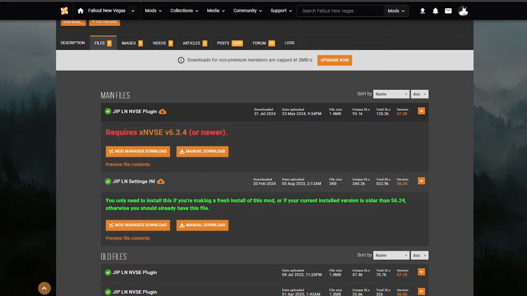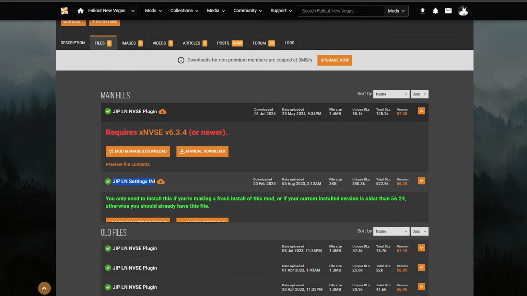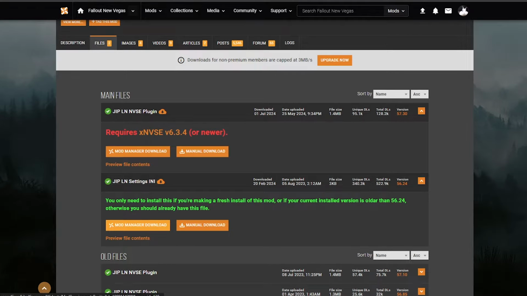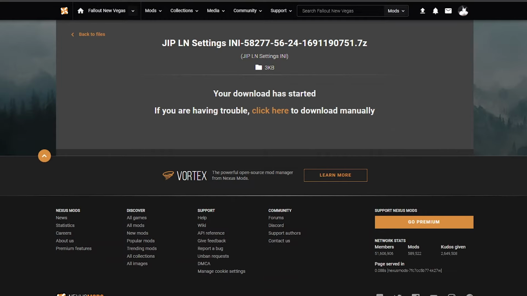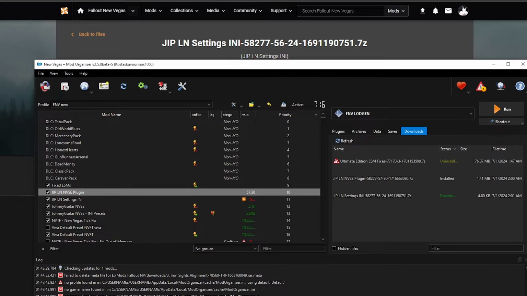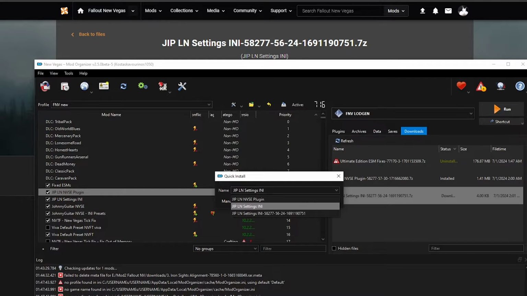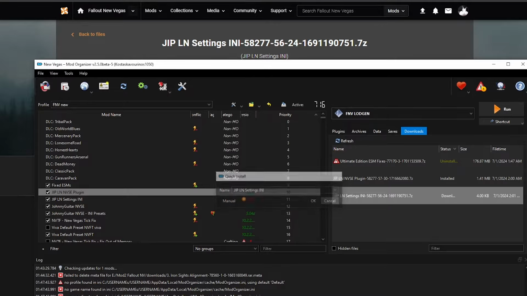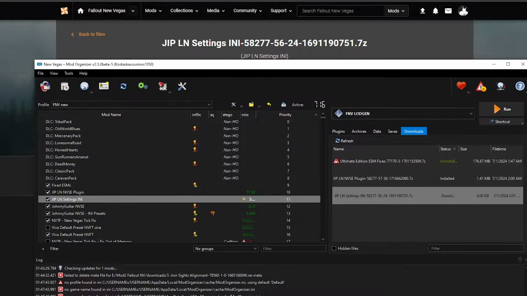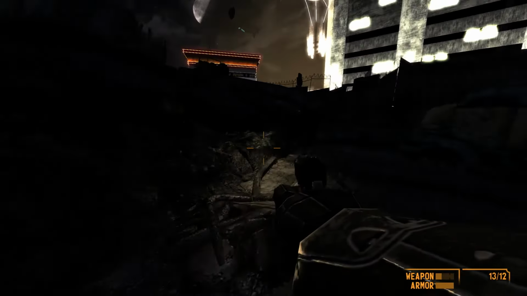Next, you want to go back and also manually download the zip settings.ini files and do it in similar fashion. Click on it, and by pressing the arrow key you can change the names. Do not give it the same name, name it zip ln settings.ini and click OK. Once it's downloaded, you want to put it beneath the NVSE plugin so it's going to override it.